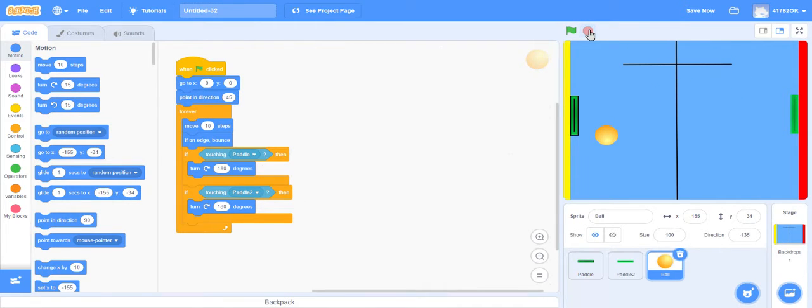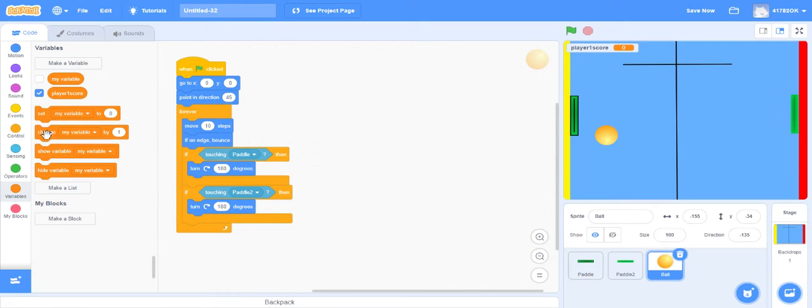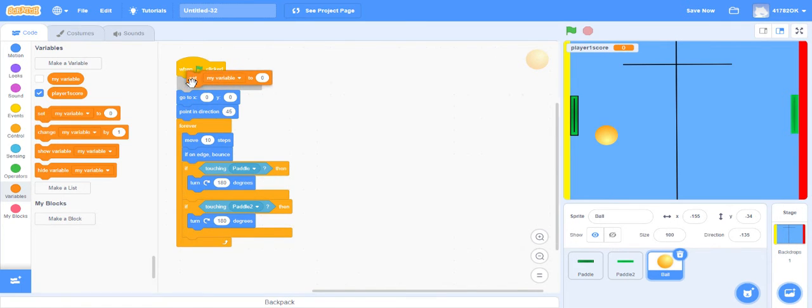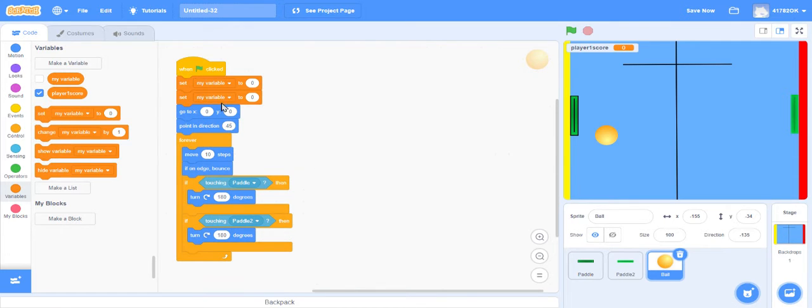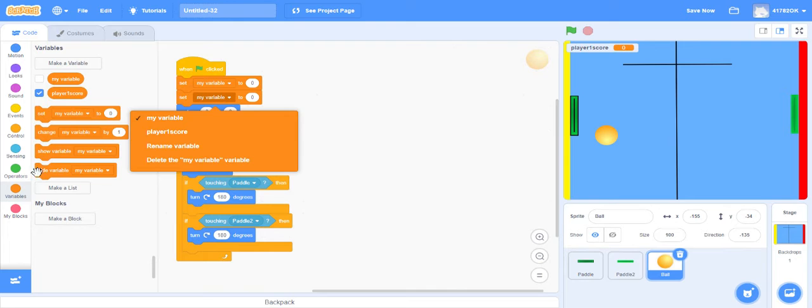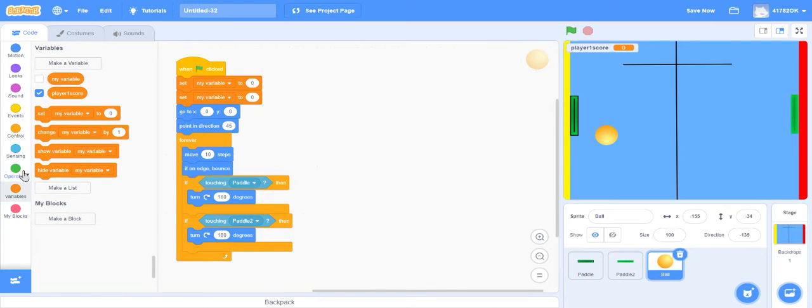Okay, now we will go in variables. We will make a variable called player 1 score. Here now we will pick set player 1 variable, and again we will make one more variable called player 2 score.